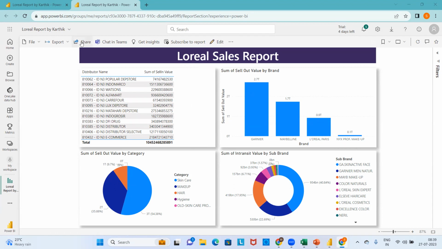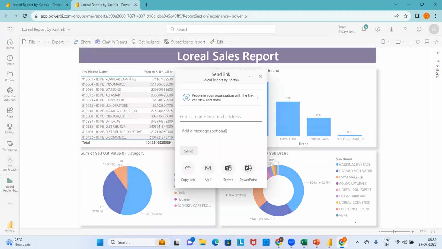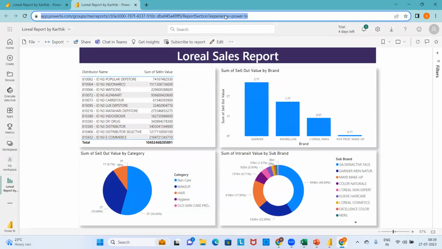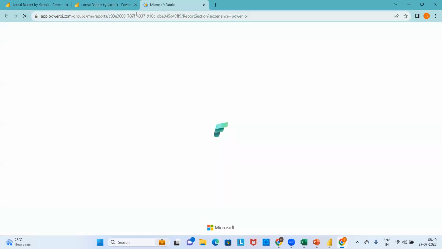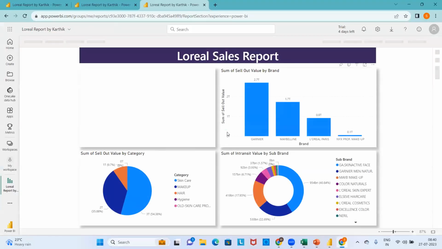The last step for Karthik is that he just clicked on the share option and entered his client's email ID, like robwilliams@loreal.com. Once he entered it, the Send option is enabled because that email ID is valid. Once you click on send, what will happen? Send means sending this URL to his email ID as a notification. The client will click on this URL from his email, and again it redirects to this report that has been created by Karthik.